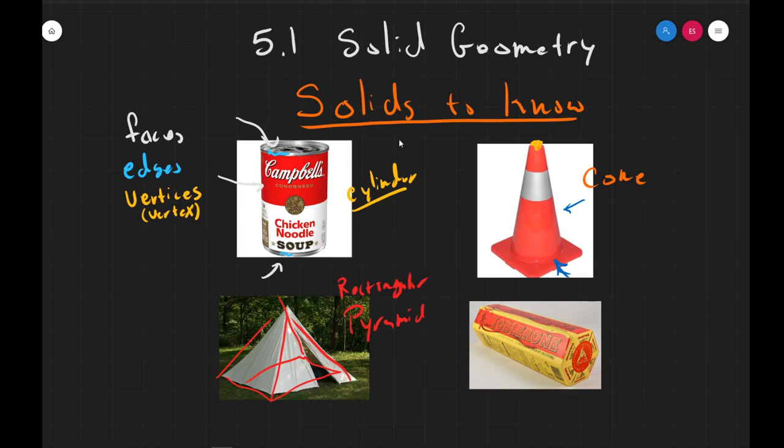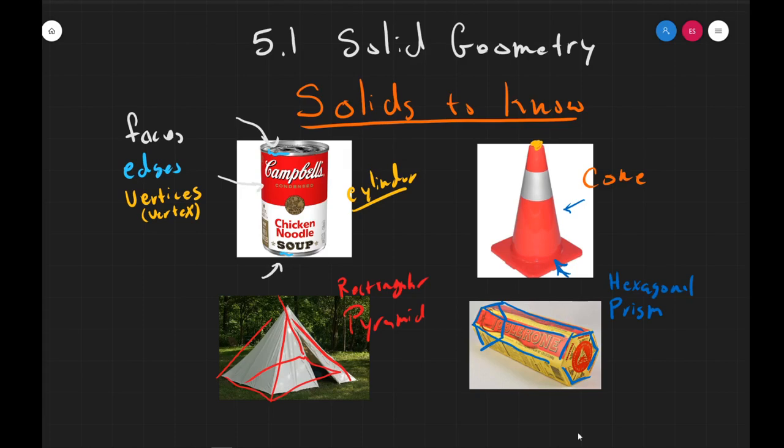And then this last one is not only delicious, but has a hexagon on one face, a parallel and congruent hexagon on the other face, and then a bunch of parallelograms that are connecting it. This is a prism. More specifically, a hexagonal prism.